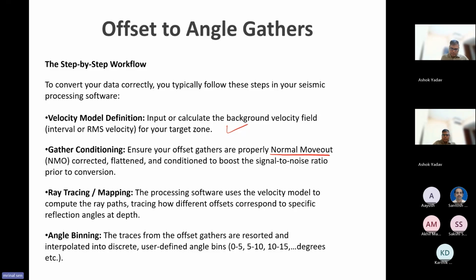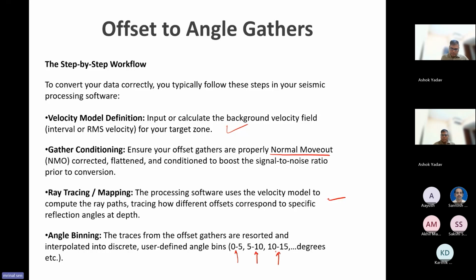And this is essentially ray tracing that gives you those angles, and then you can do angle binning. So typically what is done is that we generate angles like 0 to 5, 5 to 10, 10 to 15, and so on, and then we stack those. And these are called angle stacks. And the reason you stack those is because that has higher signal to noise ratio. Now, I would not ever use 0-degree angle because we don't ever record normal incidence. So, typically you start with maybe 5 degrees, okay, depending on how close you are to the source.